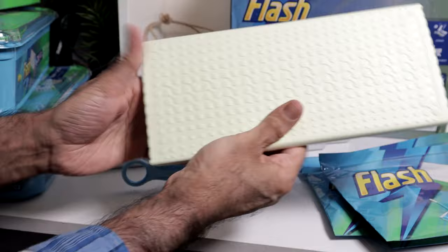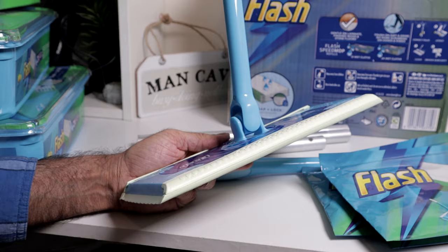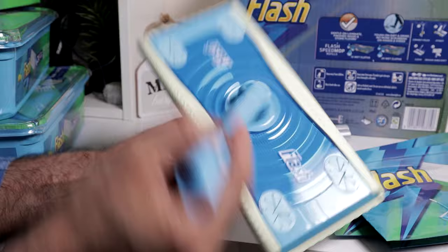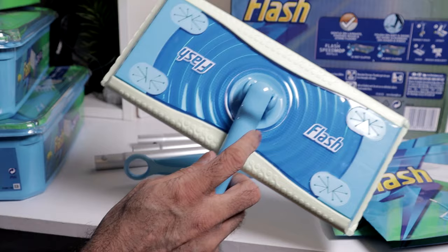That's made out of some kind of foam. Looking at the size, it's a low profile, which would be good to go under furniture like your fridge freezer, sofas, chairs and stuff. It does move around, so it's okay — quite good actually. And because it's just a cloth and it lays flat, I'm pretty sure you're able to do your tiles with this as well, which would make cleaning a lot easier.